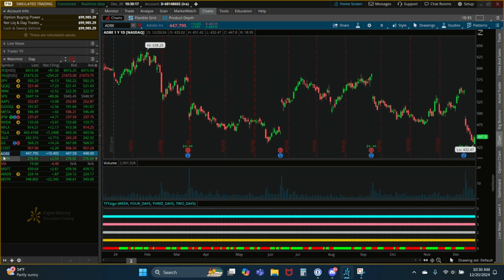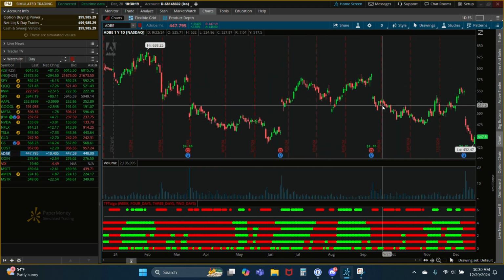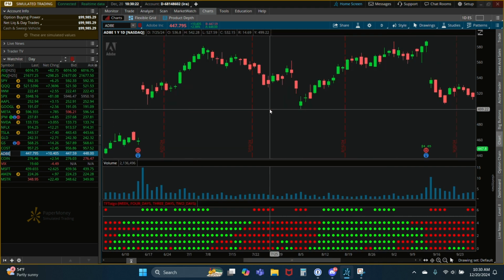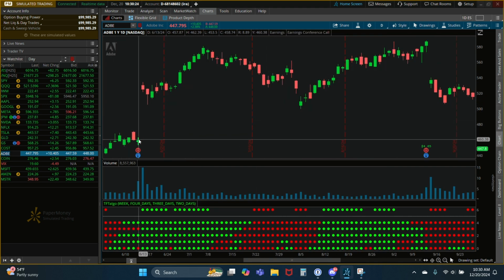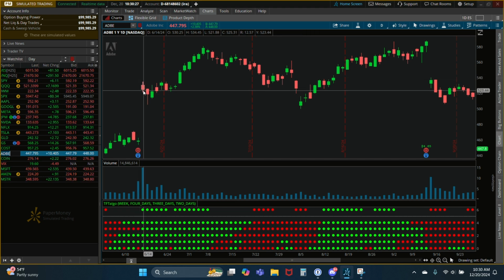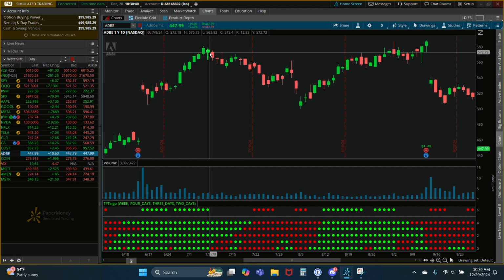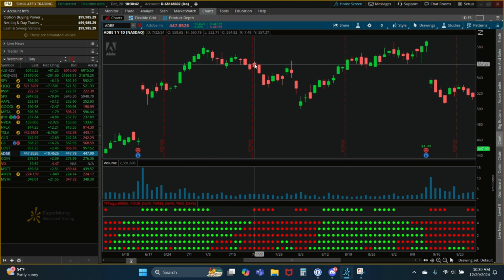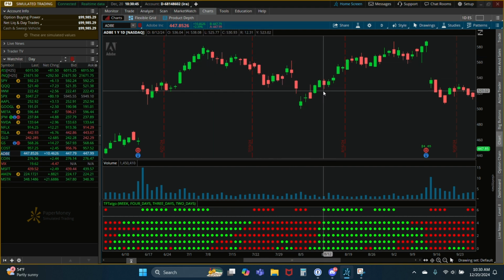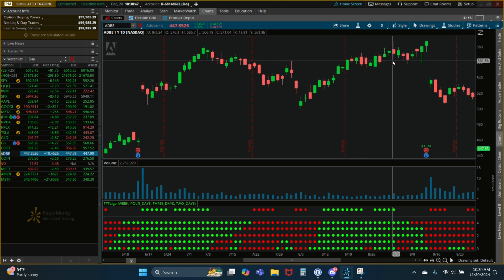How about Adobe? Okay, wow, this is very gappy. So let's take a look at this. So here earnings came out and then a green dot appears. So this is telling you that although the stock is going down a bit, all the momentum is still bullish on the higher time frames. So we can enter a long trade here. We got a nice pop, a bit of downtrend here, another nice pop, some more green dots, and we've got two appearing right here, two more.